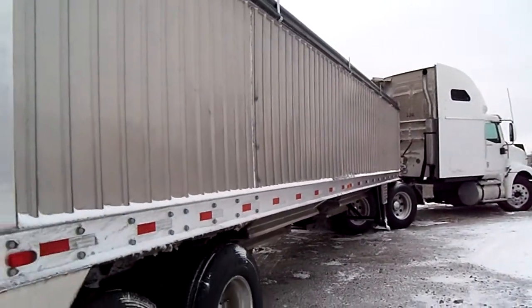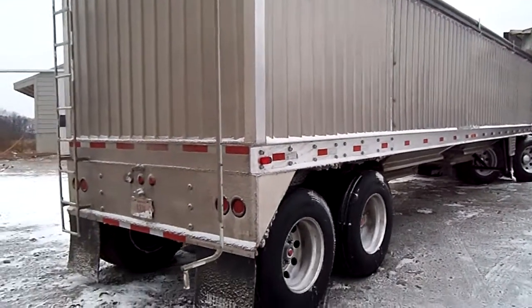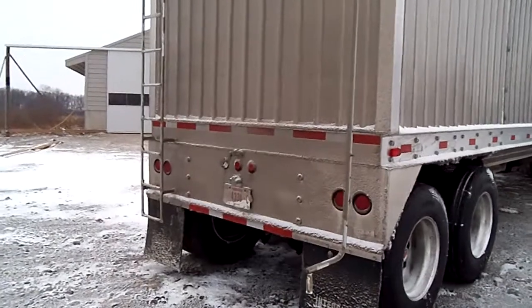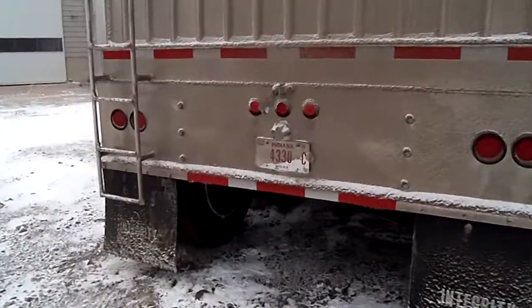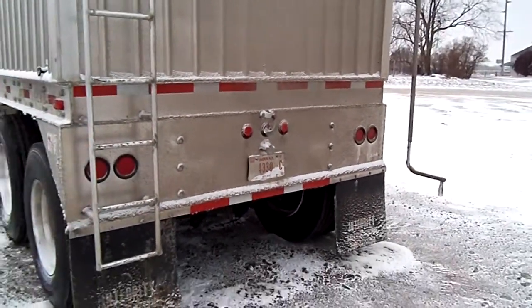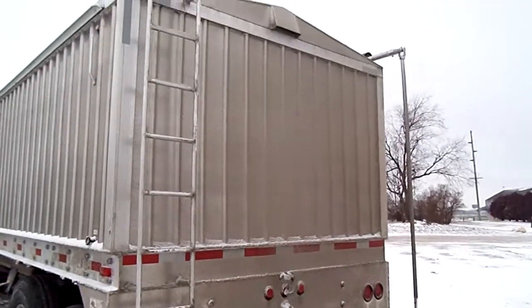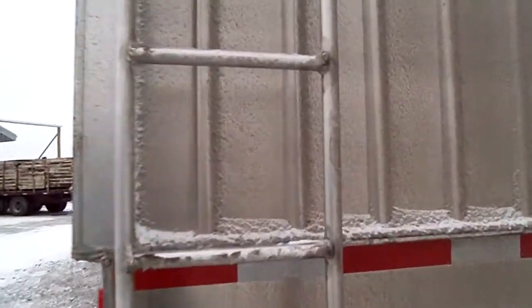Sight down them sides — you can see she's beautiful. She's equipped with a crank-locked roll tarp, vented end caps, and ladders front and back. You can see we have some snow coverage in the back from running down the highway last night, but it's not going to hide the fact that we have a beautiful, well-built, tough farm trailer here. Let's jump up this back ladder and take a look at the inside.